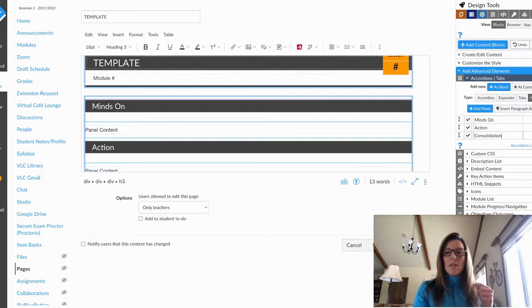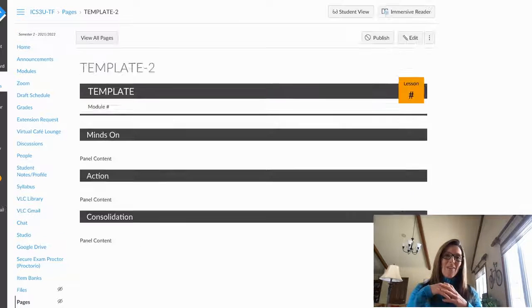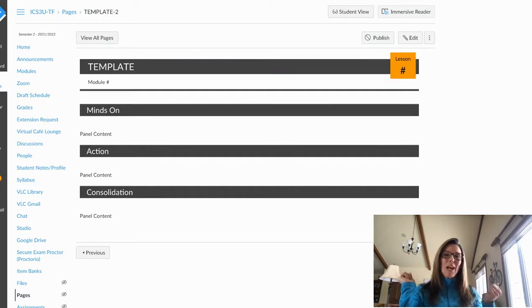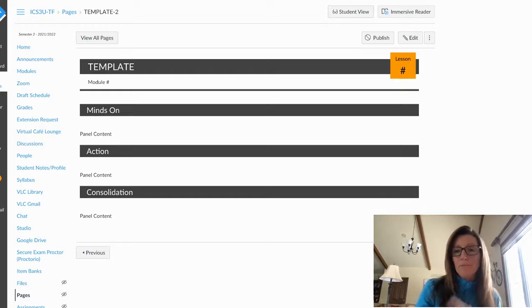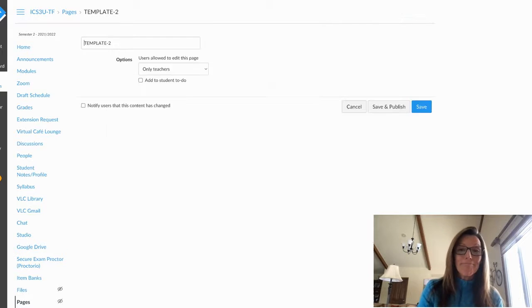Okay, so let's say I save right now. Like, oh yeah, I did it. It looks great. And I click save. But then you'll notice when I click save and I look at it, they're not tabs. So I didn't actually click on that little button to make it tabs. Not a big deal. I don't want you thinking all is lost and you're stuck with this. I'm going to click on edit.